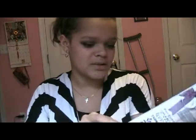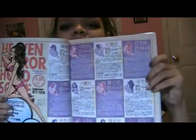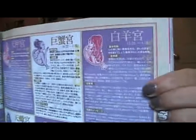And then this one is the one that has, I do believe, 2 p.m. in it. You can read Japanese horoscopes. These are Japanese horoscopes. And this one is mine, but I can't actually read it. If you know how to read it, I will send you a picture and you can tell me what my horoscope is for September. But yeah, it has pictures of 2 p.m. and other cool stuff. It has a lot of advertisements in it.